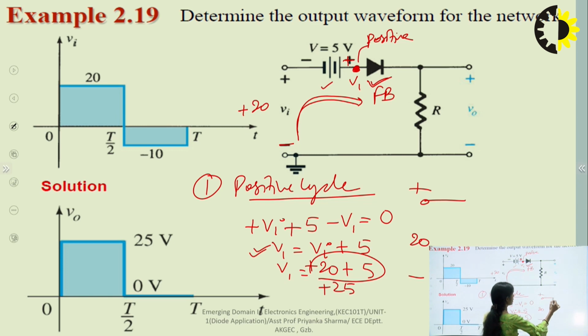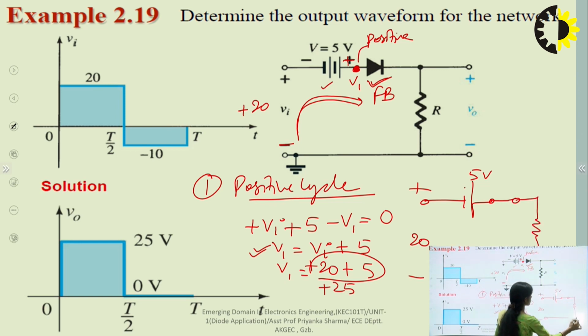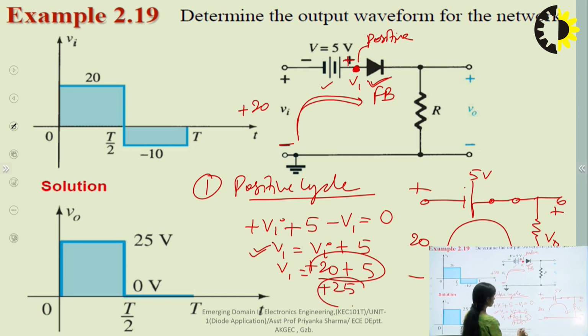This is 20 and this is the DC voltage plus 5 volt, and this diode will be forward biased, and after the forward bias the circuit will be completed as this, and Vout will be found by applying the KVL. Again the same equation will be there. This whole voltage plus 25 volt is coming at the Vout. So Vout is coming out to be plus 25 volt. So this is for the positive cycle.